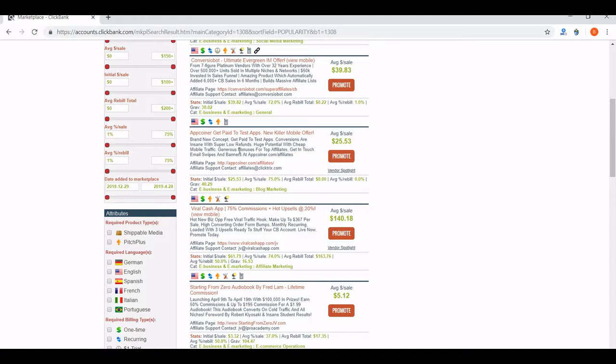Use ClickBank to get some swipes. Like I said, to get your swipes, either do a print screen or grab the URL from the page, add those to your swipe file, and start building a swipe file of samples of copy you can use to model your own copy after, and then there's no reason to reinvent the wheel.